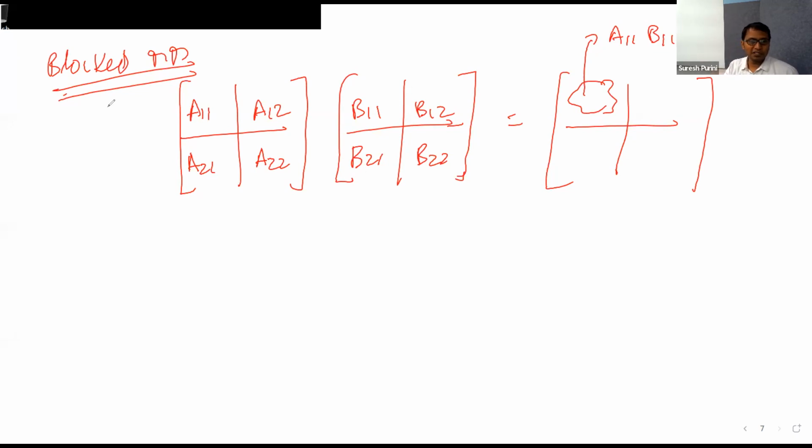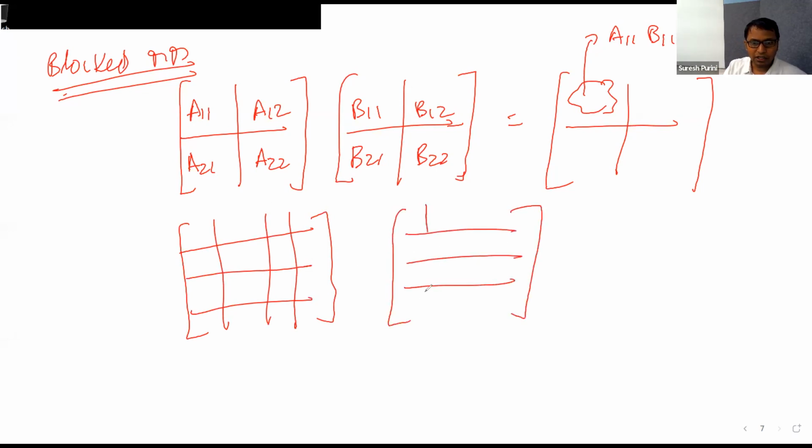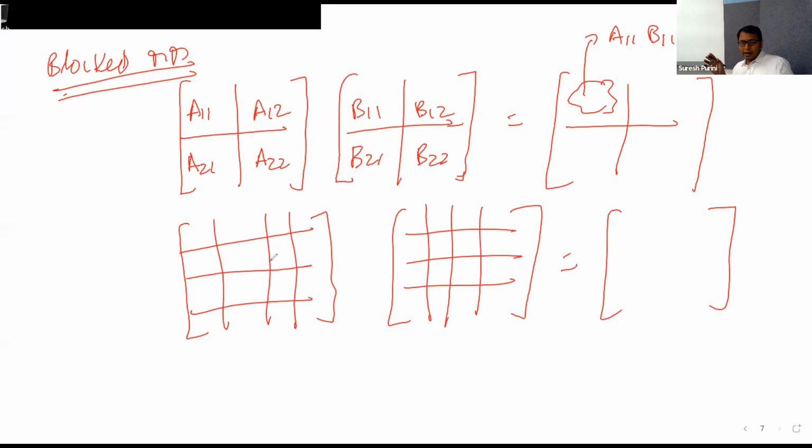Yeah, so divide it further. Generally speaking, you can take your matrix and divide it into a grid like this. You take the second matrix also and divide it. When you divide it, the number of rows here should be equal to the number of columns here, the block columns. And you want to do the split in such a way that these tiles will nicely fit into the cache.